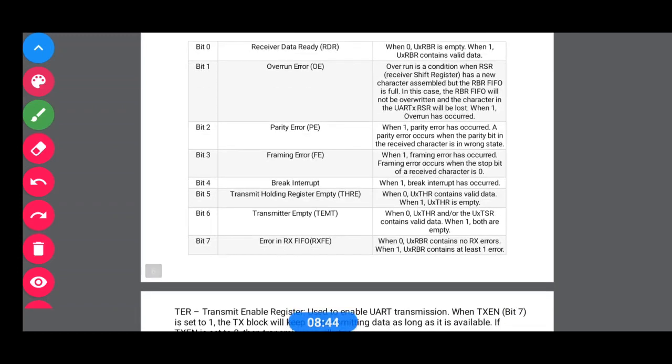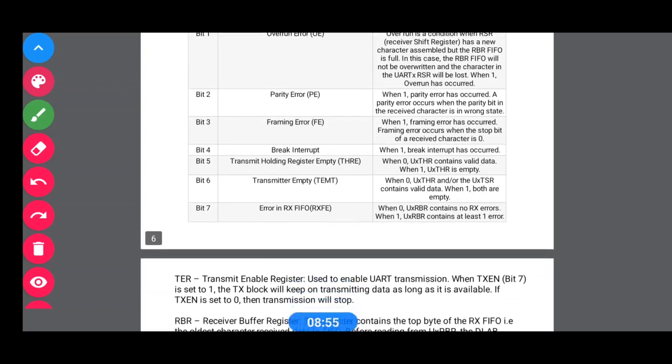Then we have bit 2, which is parity error, when a parity error has occurred, otherwise it will not. Then bit 3 is for framing error. Bit 4 is break interrupt. When a break interrupt has occurred, when we use interrupts in UART, at that time these are very useful bits.